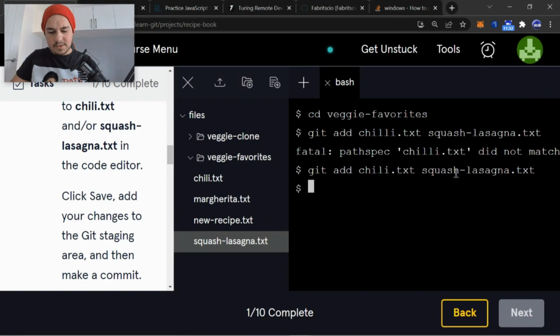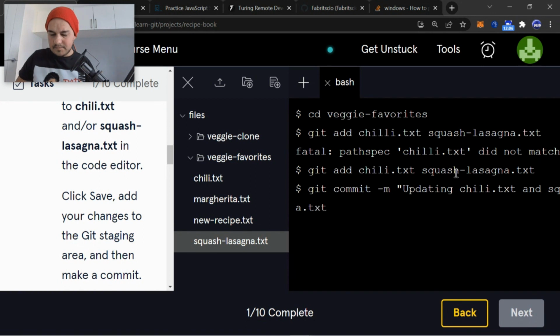And then next, we're going to commit. So git commit -m, and we write a comment here in double quotes: updating chili.txt and squash-lasagna.txt.